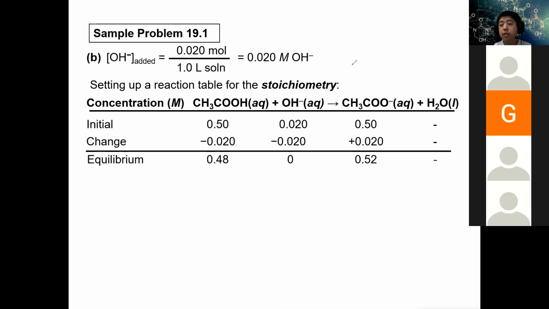Yes. So this is not the ice table change. This is just the stoichiometry change, but it's almost the same thing. Because you know how much you are adding in, and you assume that all of this is essentially a strong base, all of this will react with the acid. Does that clear it up for you?